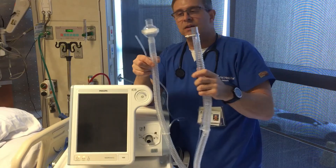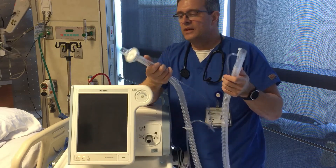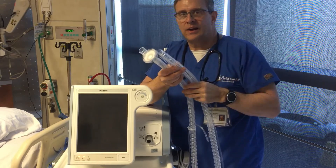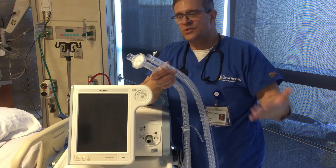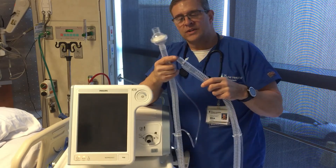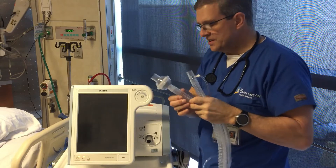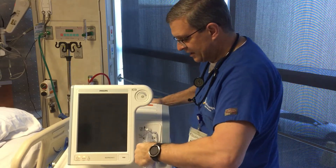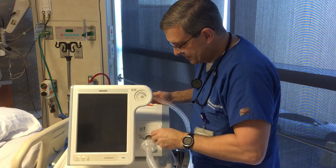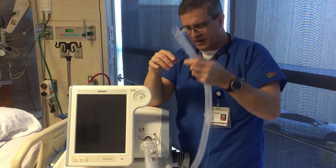This is the circuit that goes with it. The important thing about non-invasive ventilation circuits is that they need to be smooth bore on the inside. If you use corrugated tubing, which is jagged on the inside, it creates turbulent airflow and causes a lot of resistance, which will create pressure in the circuit and cause it to cycle off sooner. You want the flow to be smooth. We put a filter on here to hook to the inspiratory side, then put it on our patient outlet port — that's where the gas comes out. Then we connect this pressure monitoring tubing, which connects up here so it can measure at the airway.